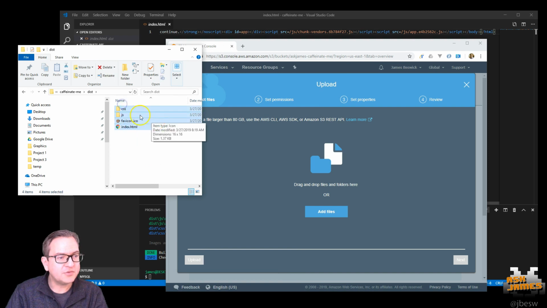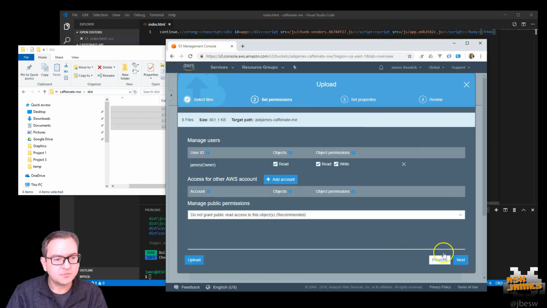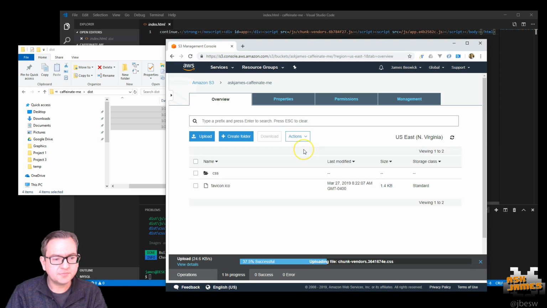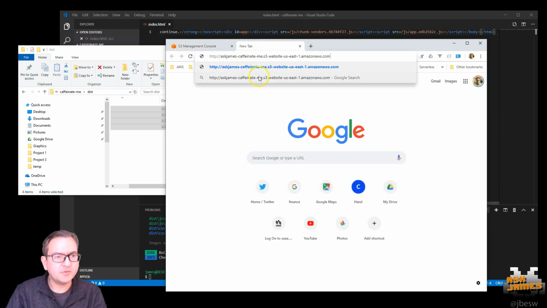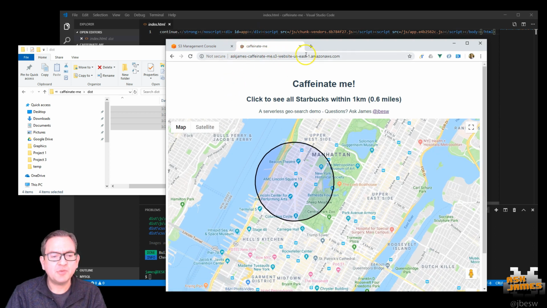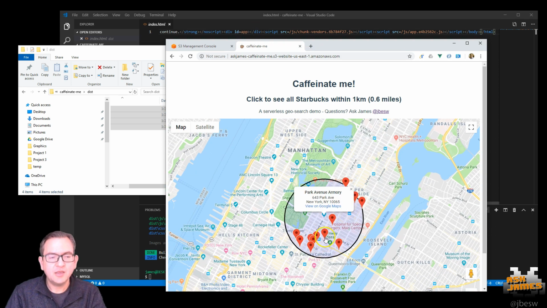We're going to take all of those and just copy them across. Make sure you grant public access to those objects. And hit upload. Okay, that's done. And then the URL we copied just a moment ago, the endpoint for the bucket, if we run this, now you'll see that your map is running in a public URL that can be accessed from anywhere.